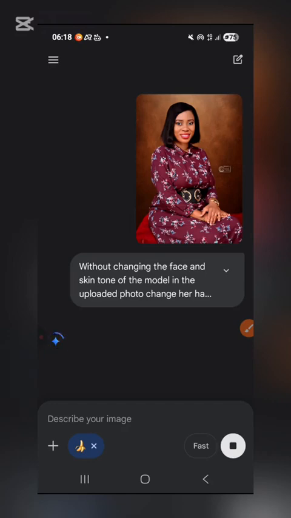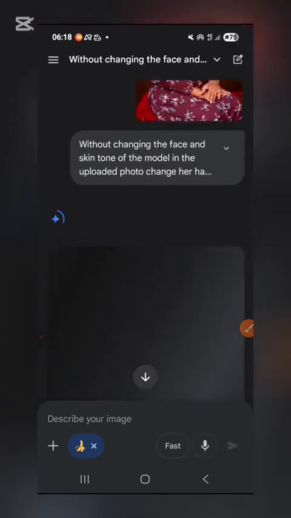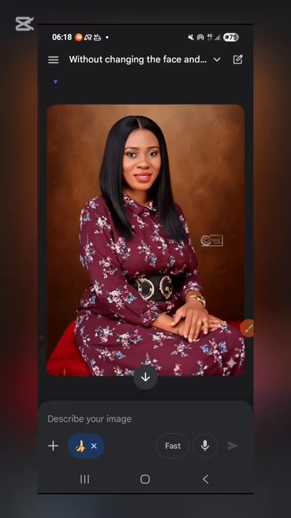It just takes some seconds. It's loading. Have you seen it? Can you see? It has changed the hair. The same picture.